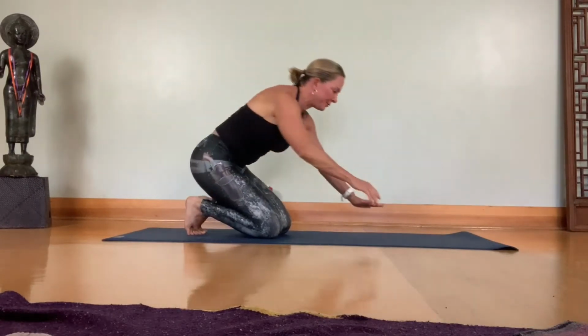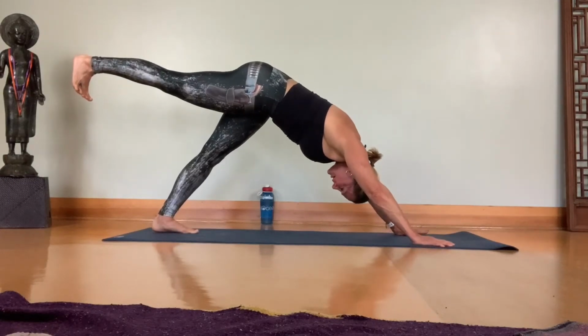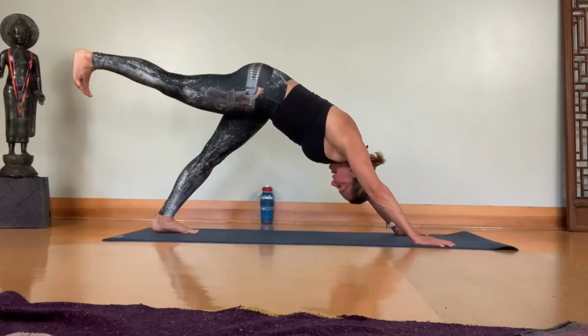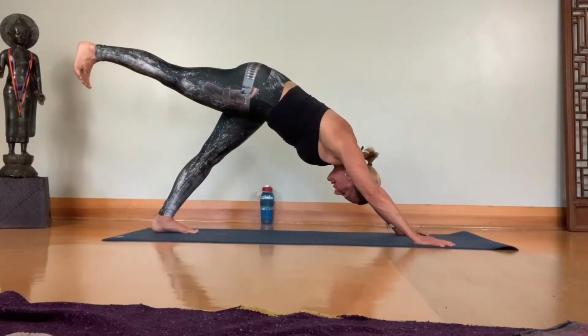Now flex your ankle hard. Drive the back of your heel away from you, what do you notice? Press from the heel. Now, there's a sponge between your thighs. Squeeze it. Keep the ankle flexed. Breathe. Knee to right armpit.